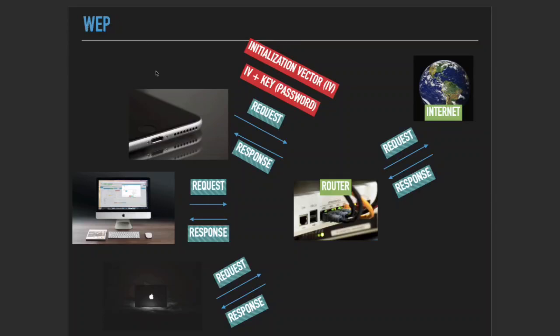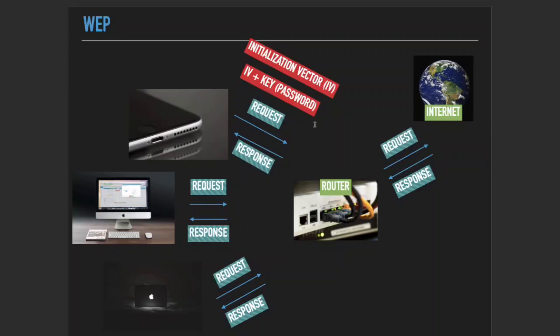So WEP does this. So if you have a password, and in my case, it's A1B2C. So the router knows this password, right? The router knows. And my device knows this password as well because I'm connected to that router anyway. So what WEP does is that it actually encrypts these packets with the password and also with something called initialization vector or IVs, okay? So what happens is that they combine the IV with that password so that they can encrypt the packets, and router can actually decrypt them easily. Why? Because it knows the password, right?